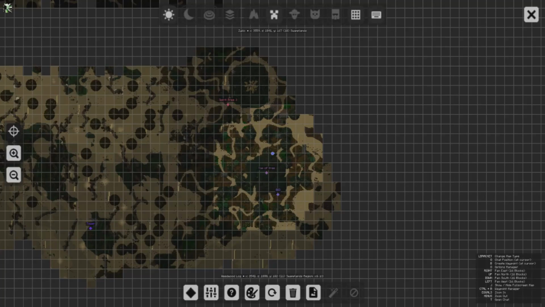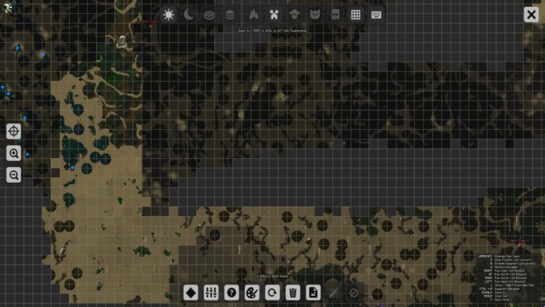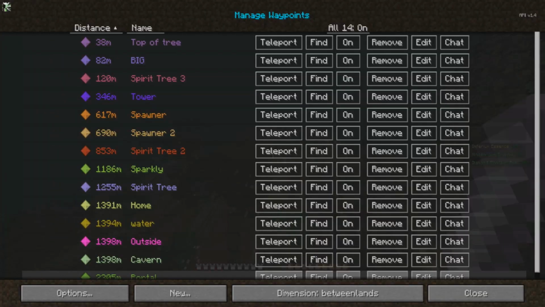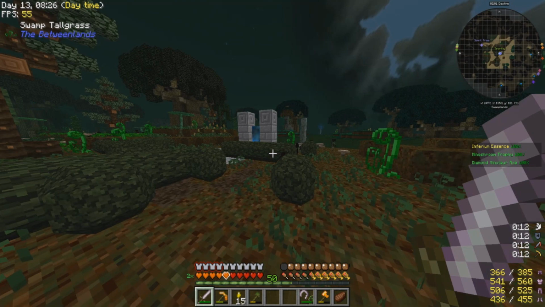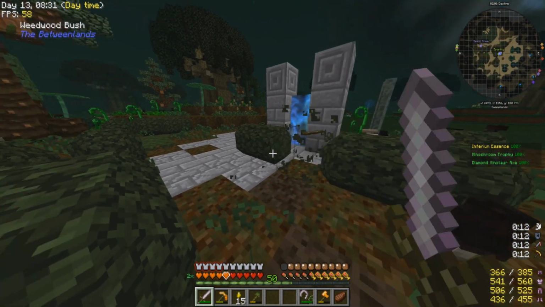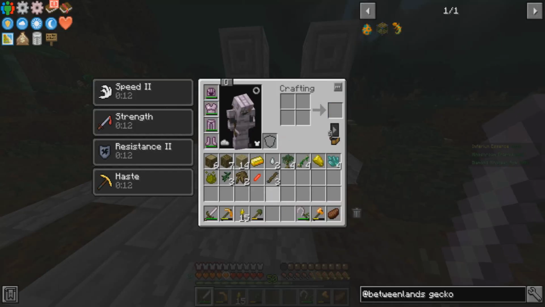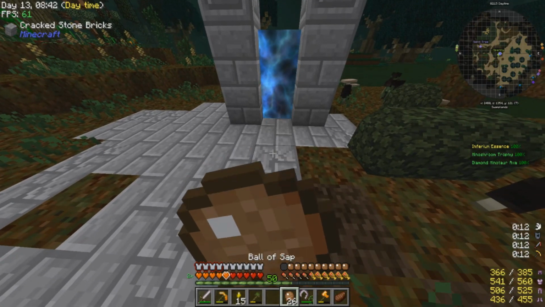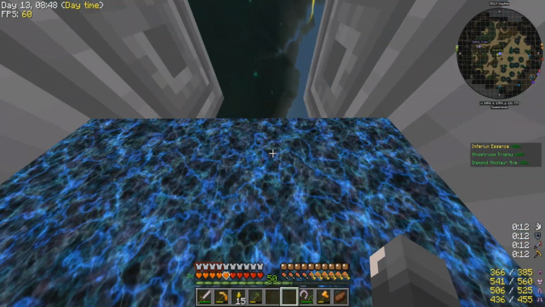Now what? So we can either look at the spirit trees, the tower, or... There's a sparkly thing. And I know we've gone through one of these before, but I want to do it again. And if we have this really good armor, maybe we'll do better. Hang on. I'm prepared. Let's do it!